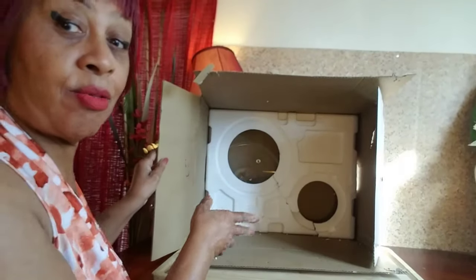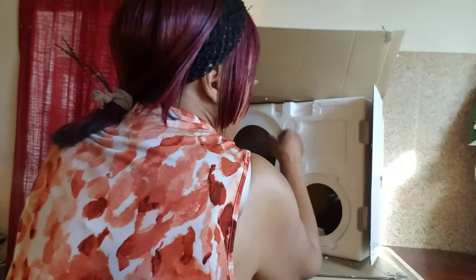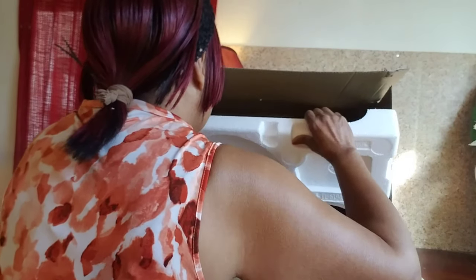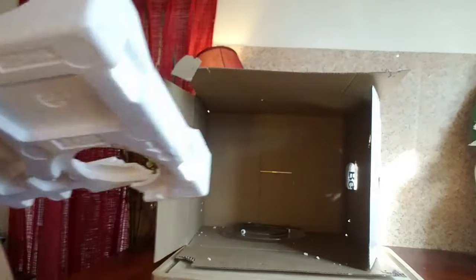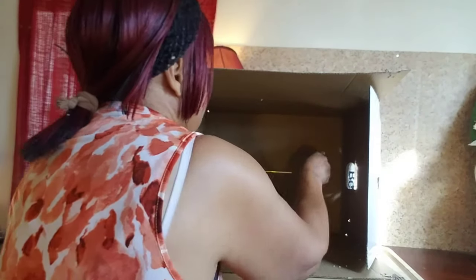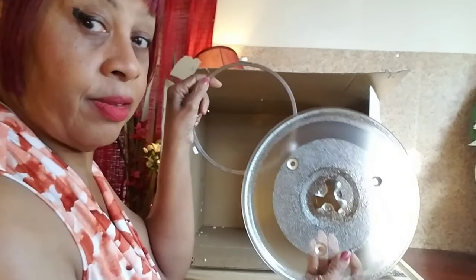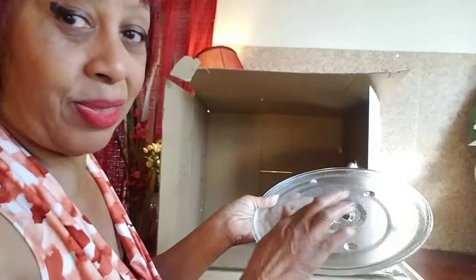Okay, so next, and then we had, of course, the box. And in the bottom of the box, which is the top if I had opened it up from the top, you will see. We take out this foam. And here is the turntable, and the turntable rotator like that. That goes in the bottom of the microwave.